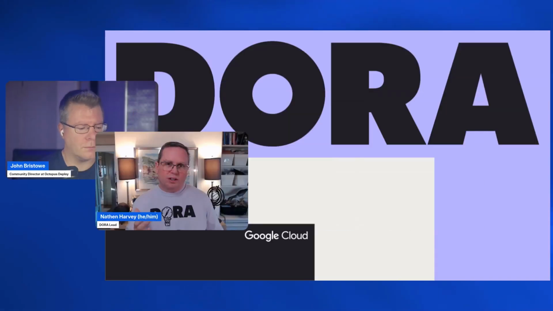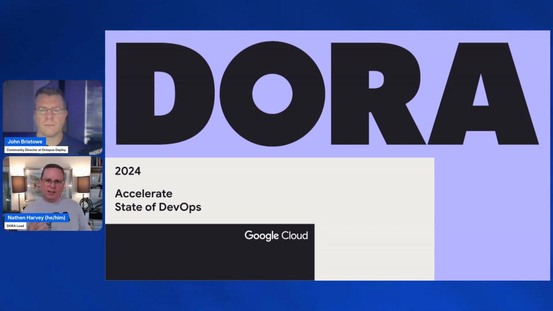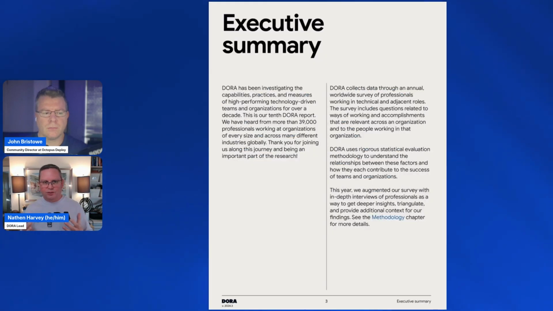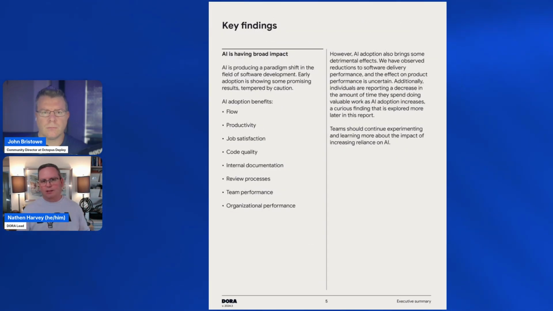And you mentioned valuable work there, right? So it's really interesting. We see that as you increase your AI adoption, the time spent doing valuable work seems to be dropping off. And that's a curious finding, because what's actually going on? And the other finding that goes along with that is the time that you spend doing toilsome work, which is basically the opposite of valuable work, it's basically unchanged. You're spending about the same amount of time doing toilsome work, and even less time doing valuable work.